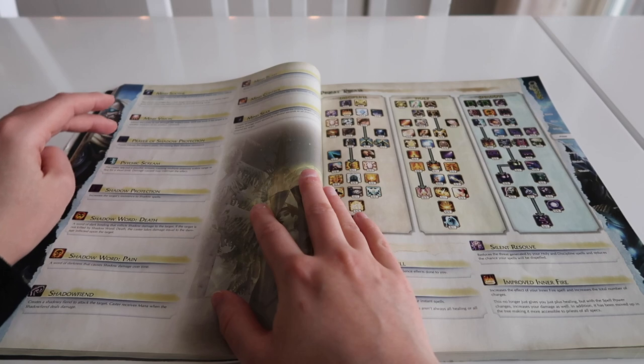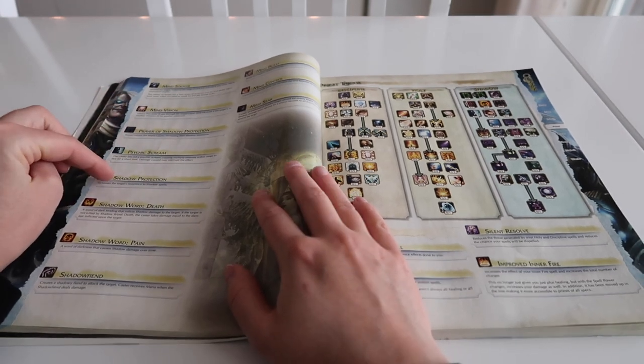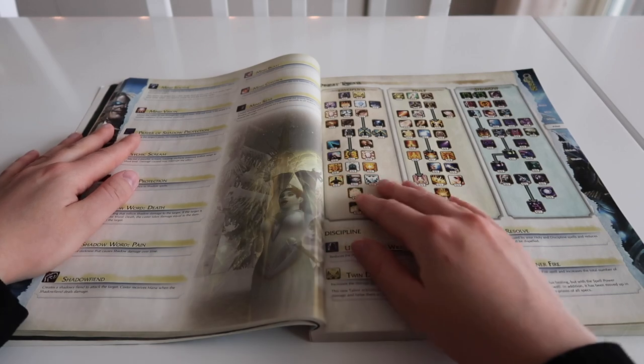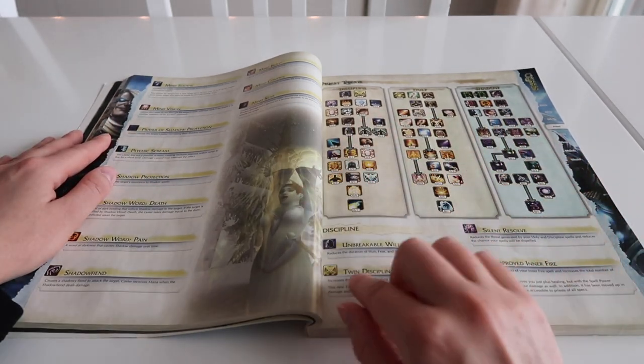Mind Soothe, Mind Vision, Prayer of Shadow Protection, Psychic Scream, Shadow Protection, Shadow Word: Death, Shadow Word: Pain, Shadowfiend, Mind Blast, Mind Control, Mind Seer. The Priest Talents: Discipline, Holy, Shadow.